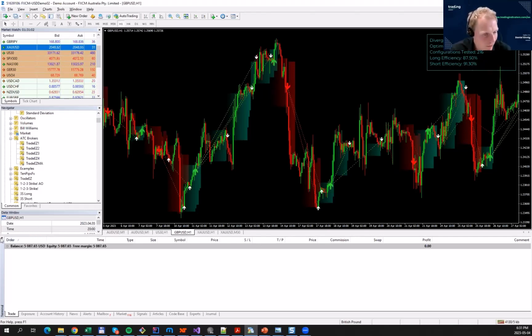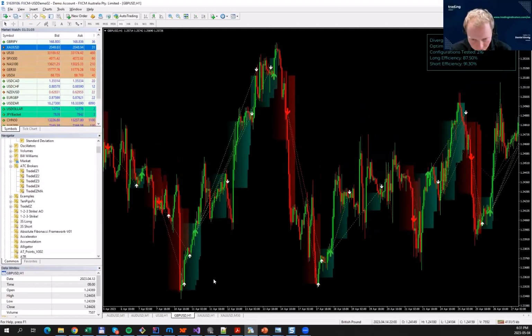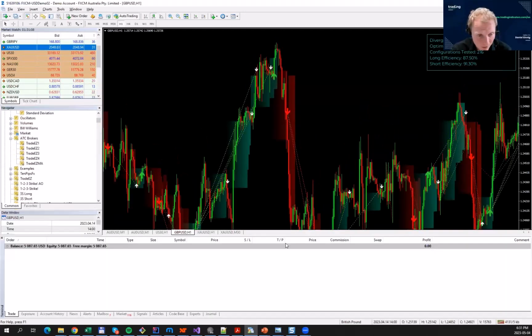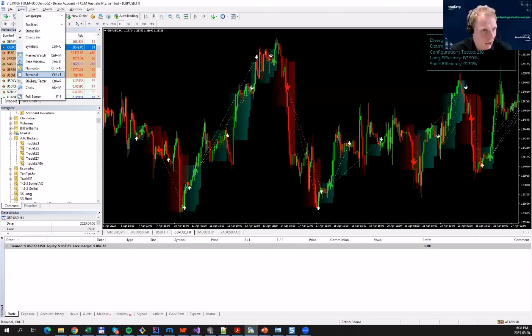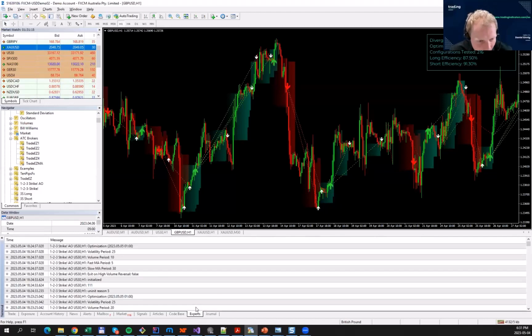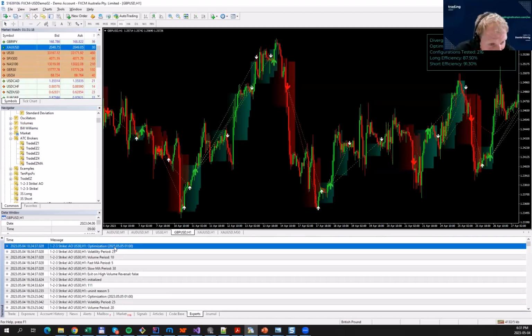Well, we have built a feature for this as well. So I'm just going to make this a bit bigger. If you open up the terminal of MT4, which is this one down here, Control T, or you can just go up here to View and Terminal, then you go to exports, it will actually print out, you can see it here, what the current settings are that were used to give me these statistics. We can see here that for Divergence Cloud on pound USD, the indicator has chosen a volatility period of 25, a volume period of 10, a fast MA period of 5, and a slow MA period of 30. Now you can easily see it here.